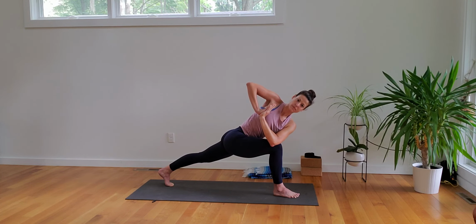Good. From here, we're going to come to reclined pigeon. You've got two options. One is either bending your left knee and setting the ankle to the thigh, the way we often do this pose in the beginning as a warm-up, or with your left leg straight, open the right knee out to the side, like pigeon pose, and hold the foot with your left hand and the knee with your right hand. Or you could come up and kind of do a baby cradle.